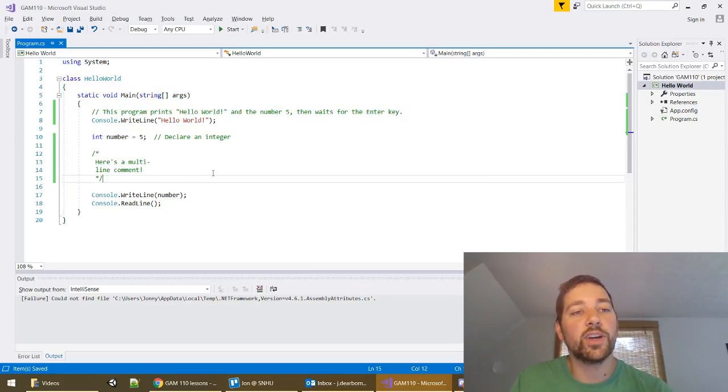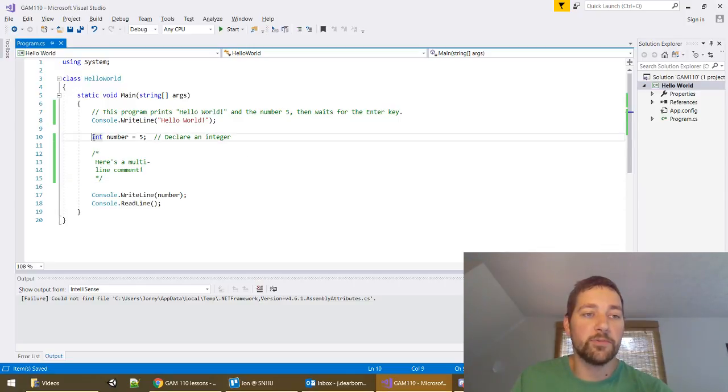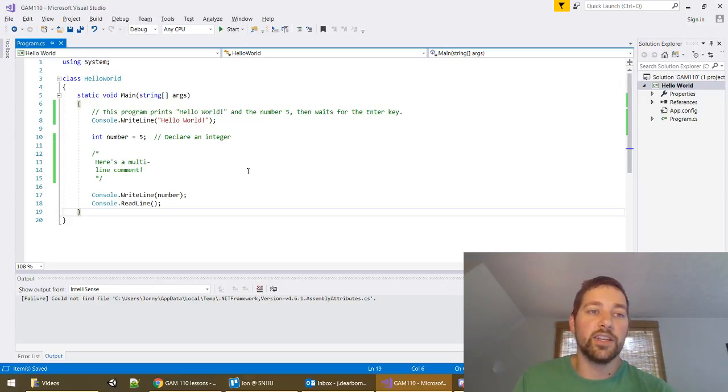And those code blocks have a special property called a scope. And a scope is where variables can live. If you have this int number, this is a variable that's declared in the scope of the main function. And once the main function leaves scope, so once execution goes through hello world, creates this variable, and so on, once it gets to the end curly brace, that integer is gone. It can't be referenced, it can't be used at all in any other code.